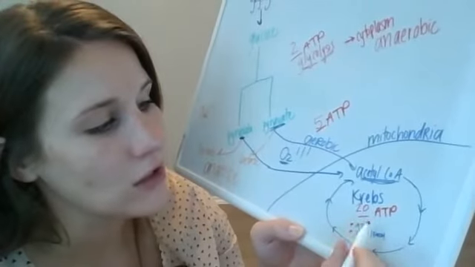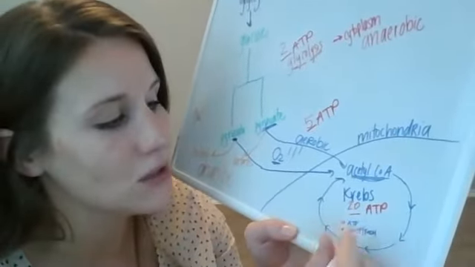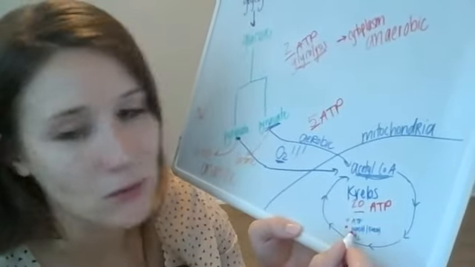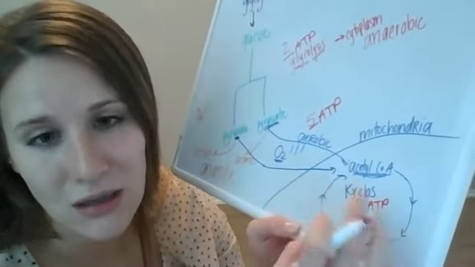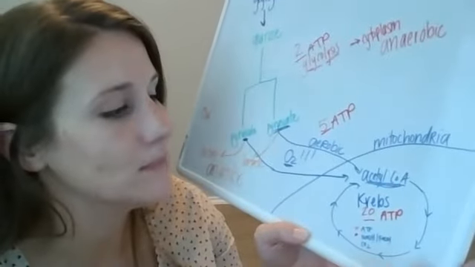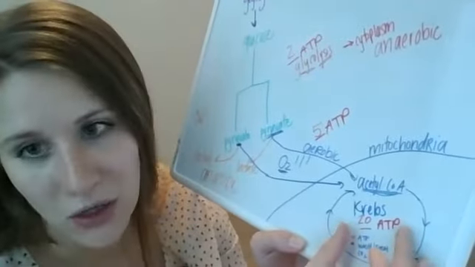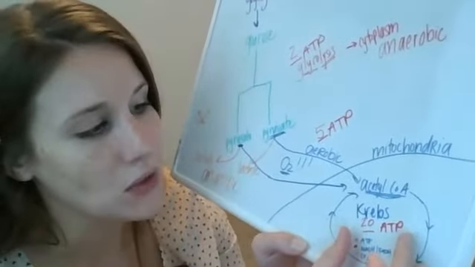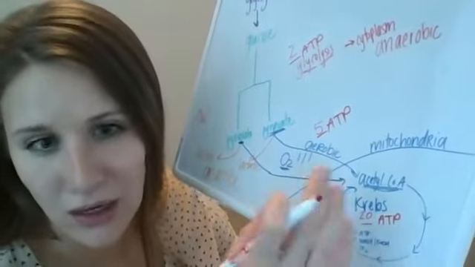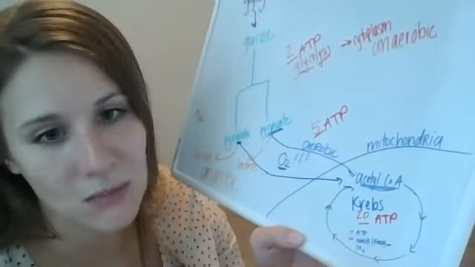So we don't necessarily create ATP directly in the Krebs cycle. We create a couple molecules. But in the long run, really, we're forming a ton of hydrogens that need to go to the electron transport chain in order to create ATP. So we'll say 20 ATP are created in the Krebs cycle, but note that it doesn't directly generate it. There's an extra step in order to convert these into ATP.